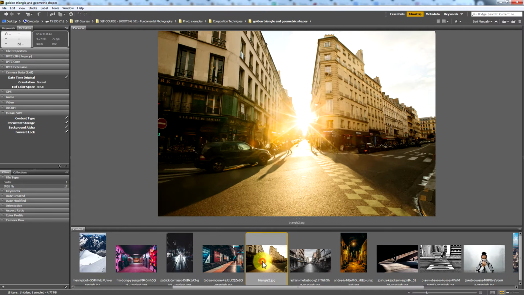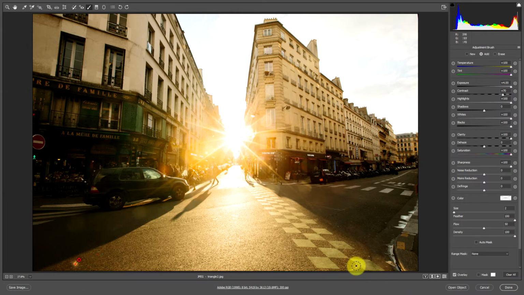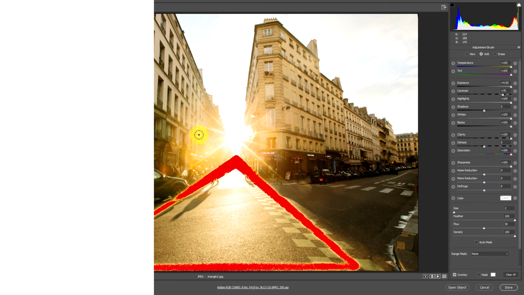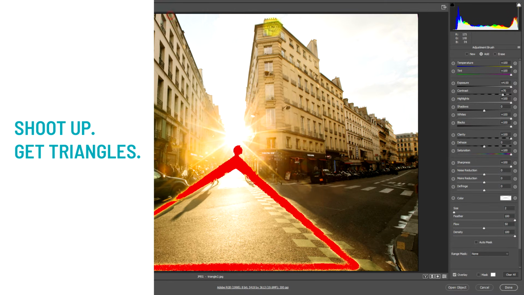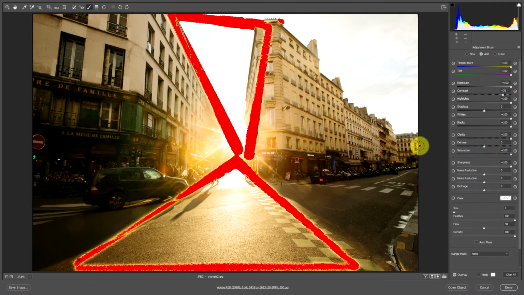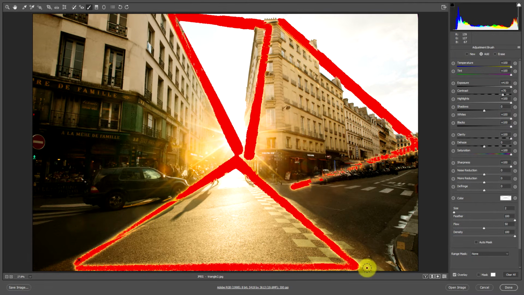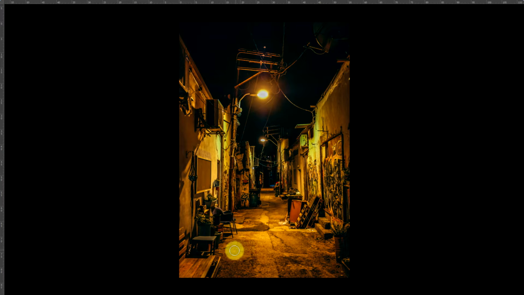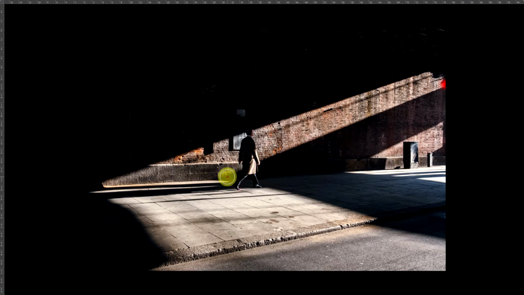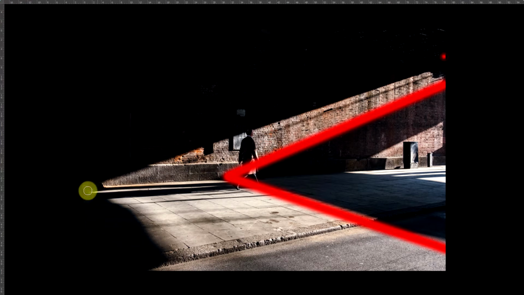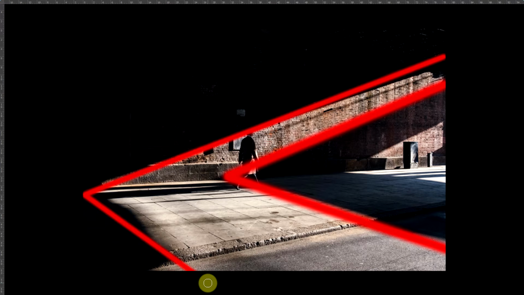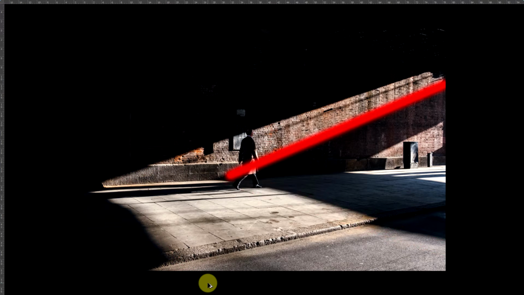So let's move ahead and look at some more examples here. Looking up at some big buildings in a city scene is a really nice way to give you these natural triangles. And if you start looking closely and start analyzing further, you're actually seeing a whole bunch of triangles here in this image. Okay, some more examples here. Again, using perspective. Maybe this one in a little bit less obvious way, but we are seeing this triangle effect. And here we're getting some really interesting triangles. Again, using this high contrast sun shade situation, which I think gives a very cool effect.